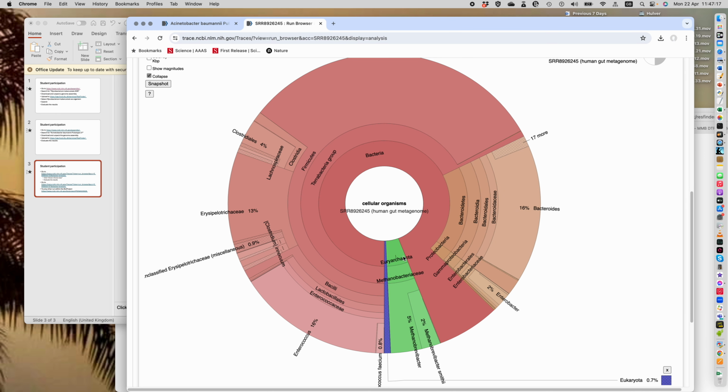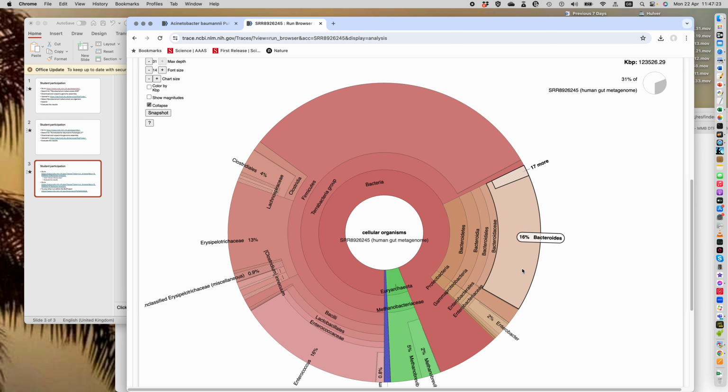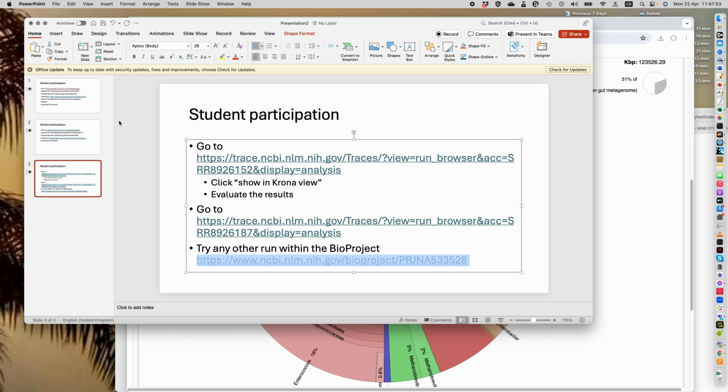if we look at cellular organisms, we've got here a much more diverse set of organisms. We've got some Bacteroides in there. We've got a bit of enterococcus, still 16%, quite a lot. But we've got these Erysipelotrichaceae, some Clostridiales in there. So this is a more diverse picture. We have got some Methanobrevibacter there as well, so you can see some archaea. So in this way, you can easily see what information we can glean quite quickly and easily from microbiomes from the intensive care unit gut. And that's it.